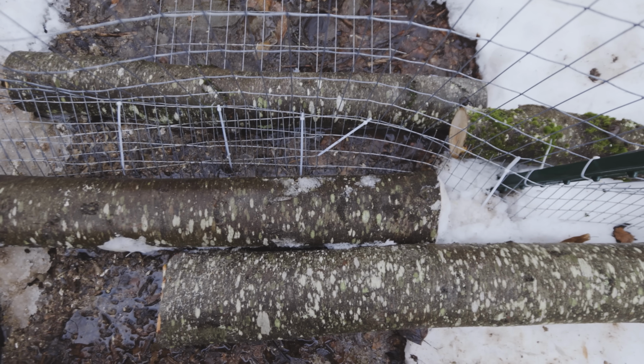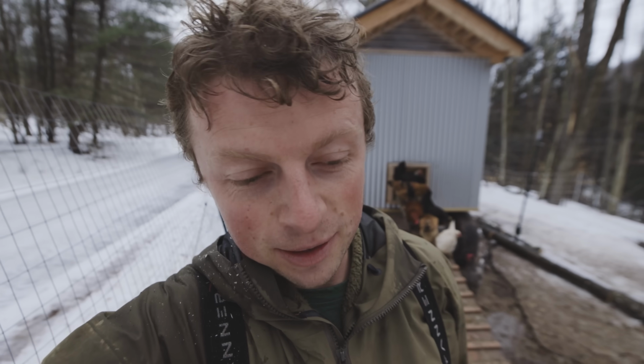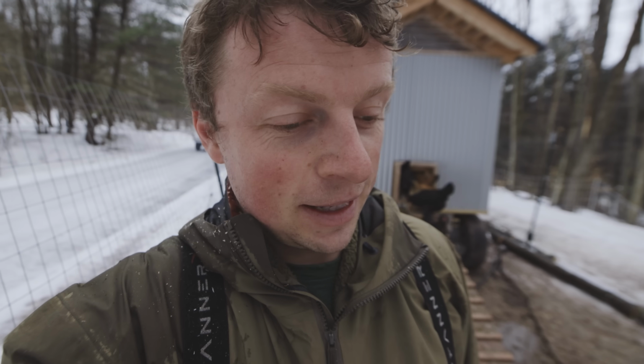It's honestly kind of funny because I really thought this was going to be a temporary location for the coop, but as with a lot of things that I do, it's turning out to be a little less than temporary. I didn't really realize how convenient the spring water would be, and ultimately it's way less effort to hike down here and get eggs than it is to have the coop right next to the shipping containers and haul water manually by hand to the coop. Eggs are lighter than water, kind of makes sense.